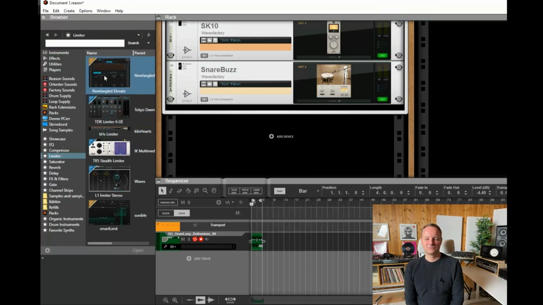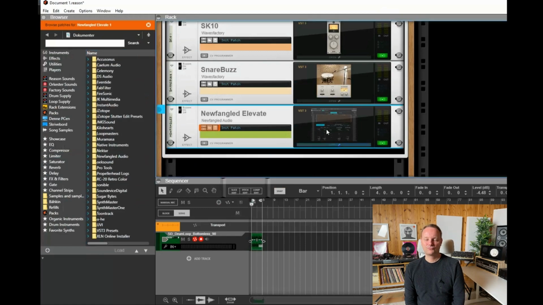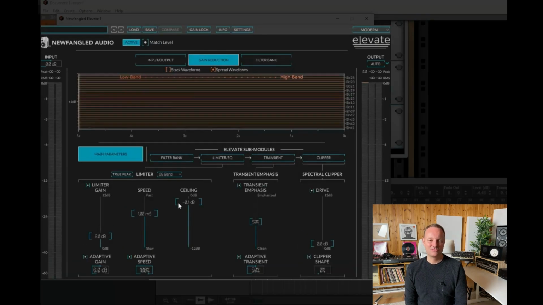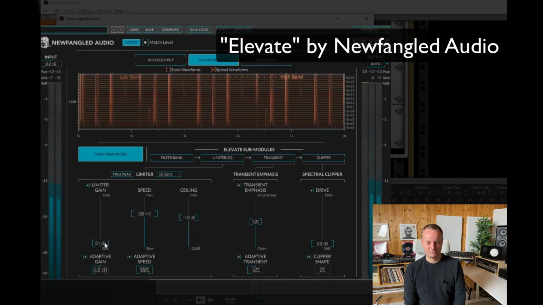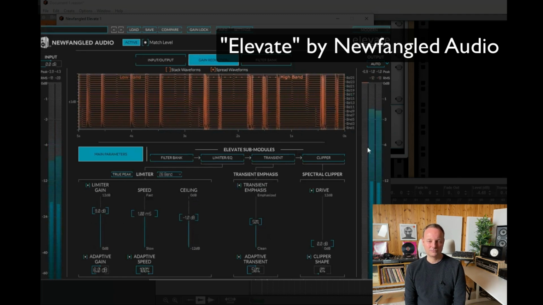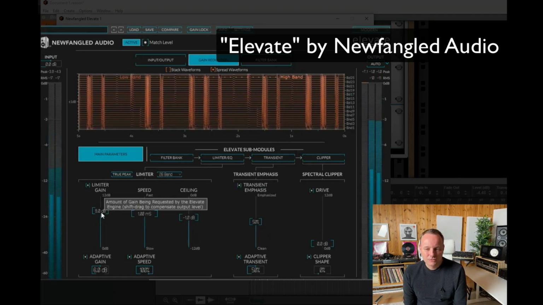For all of Áivan's music and all my beats, I have used Elevate as one of my last main clippers. This is the limiter, and you set the ceiling, so for Spotify -1 dB, and then you can just push it up to get loudness. It also works here. You can see some audio passing through, and here you will see how much it limits or how much it will go down.